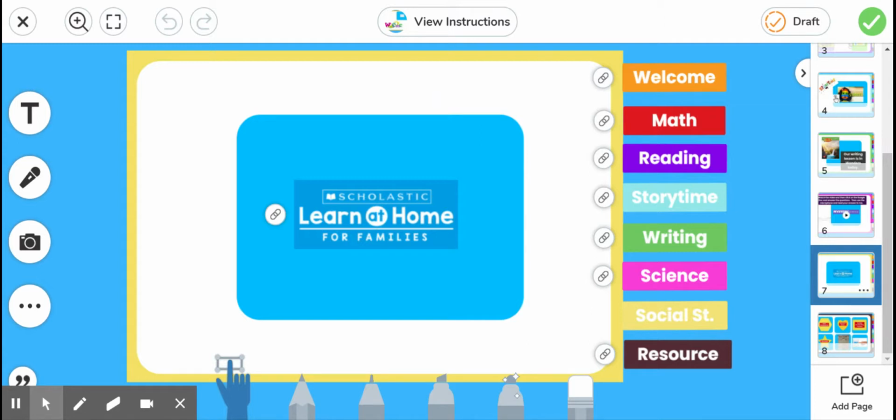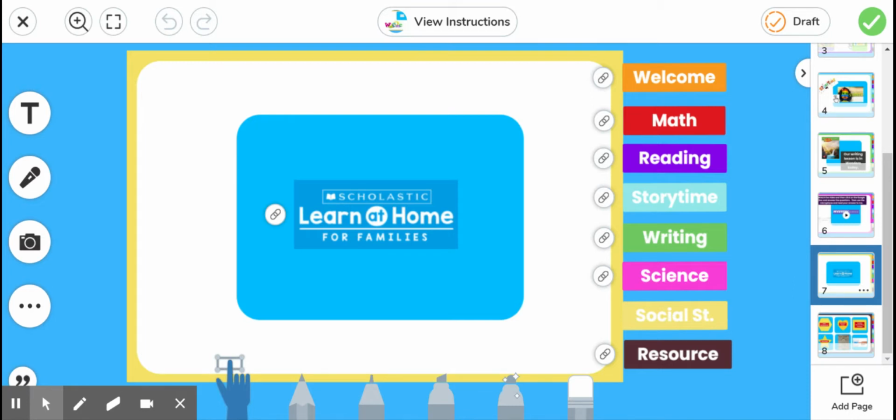So if this child was not yet done with the whole choice board that we did, if he was not done with this picture, he would draft it and click it. It's going to take him back. Oh, what am I missing? I'm not sure why it just went back like that. Okay, so Johnny's out and he just clicks out of that and he can go back into his choice board and finish up.